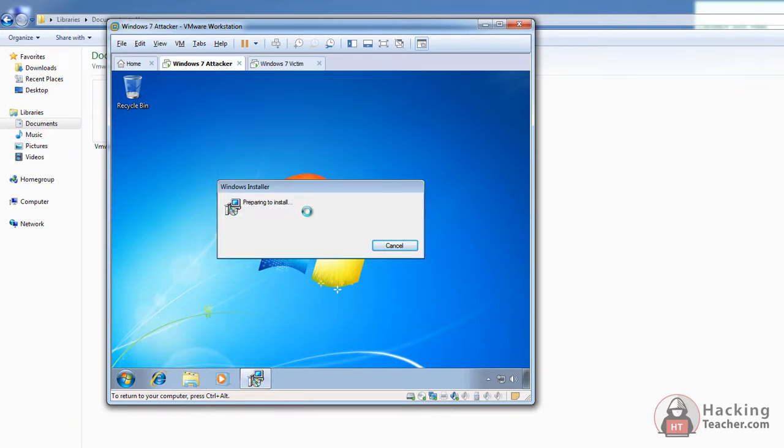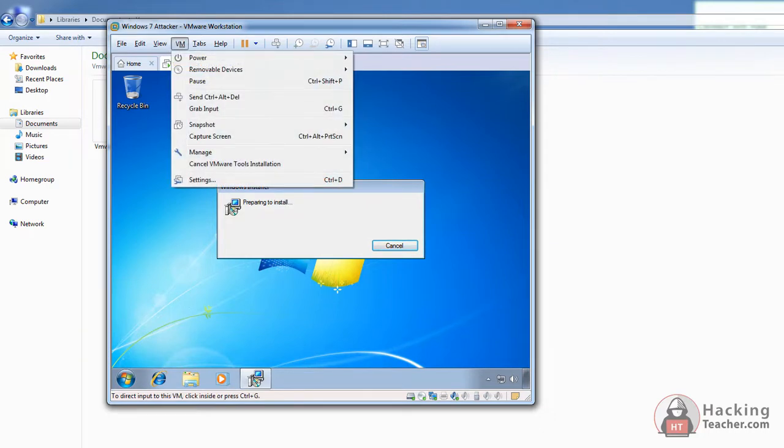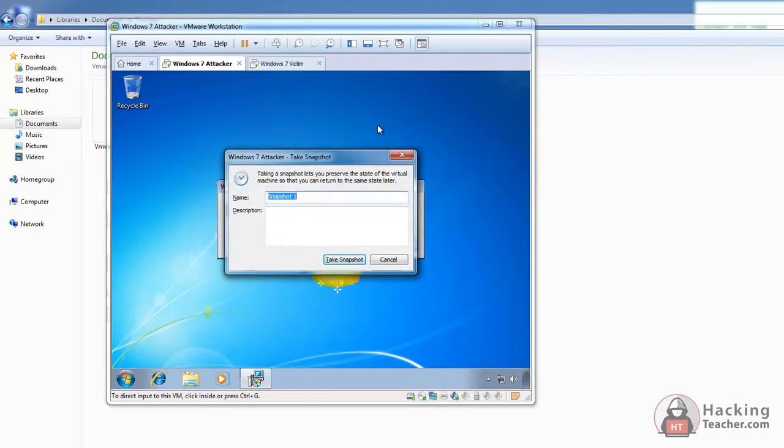It would also be just next, and it will take a restart, and that's it. After it takes a restart, the VMware tools gets installed. The second thing is we'll grab a snapshot. It's a very nice feature of VMware that you could save the state of your Windows 7 when it's fresh, so that once you do the practicals of viruses, trojans, and make your VMware machine corrupted, you can just revert back to the snapshot and it will again become fresh, like a factory reset.